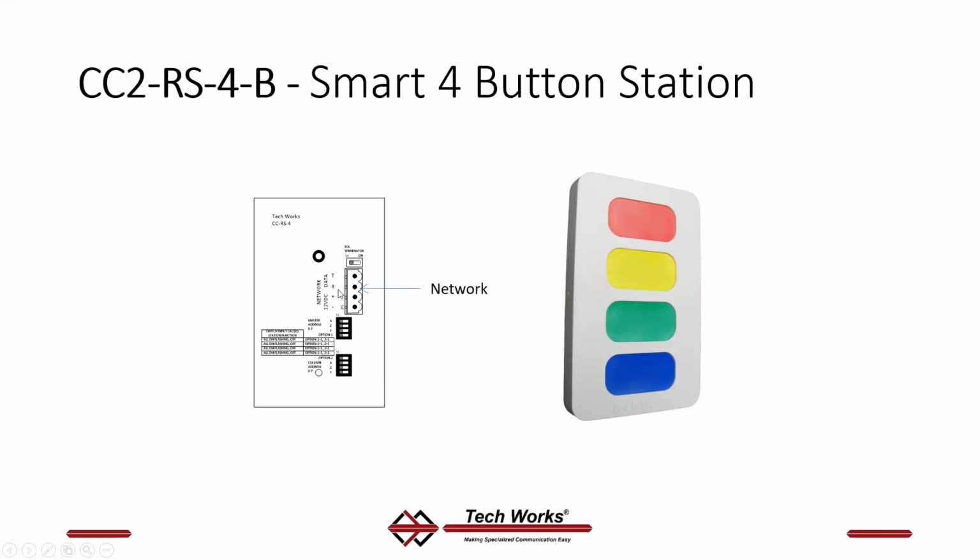Here's your network connector again. This is your 4 wires, your 2 twisted pair, your data pair and your power pair. And these are not 4 conductors. They are 2 twisted pairs. That's to keep noise down on the data. Again, the terminating resistor, just like on the dome light or any other smart station. And then your address, which identifies this device to the network.